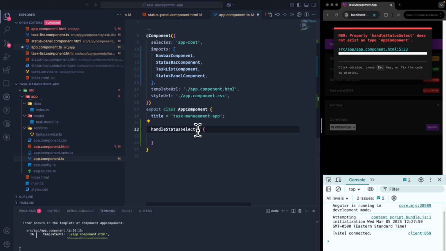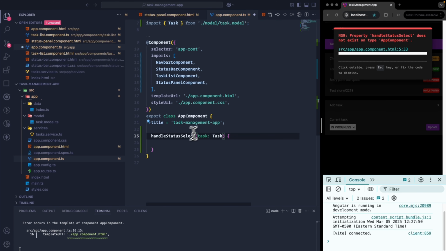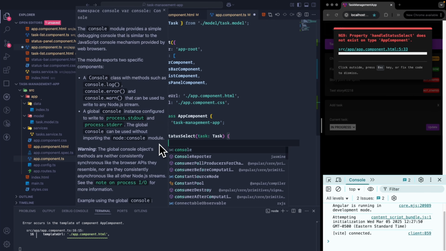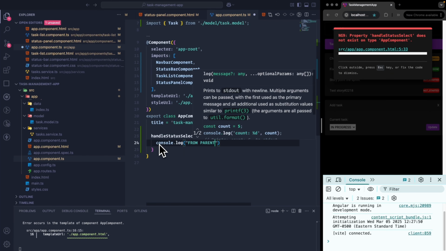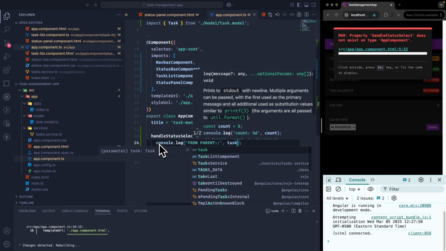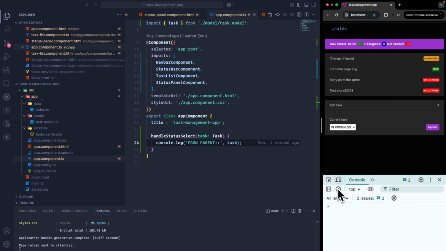Let's receive the task which is of type task, and let's first console.log from parent. Now if everything works as expected, the moment I select one of these list items, it should show the same in the console, but this time being handled at the parent level.